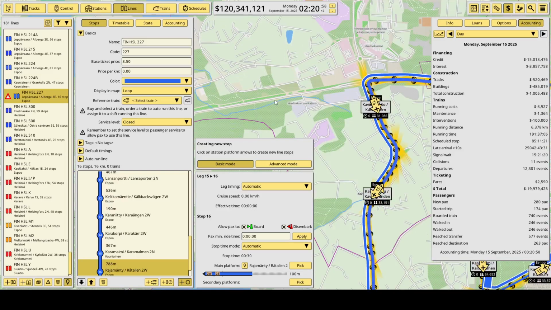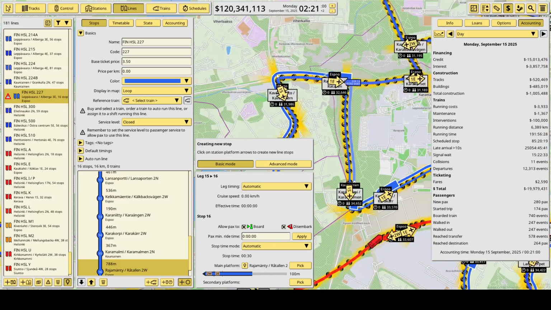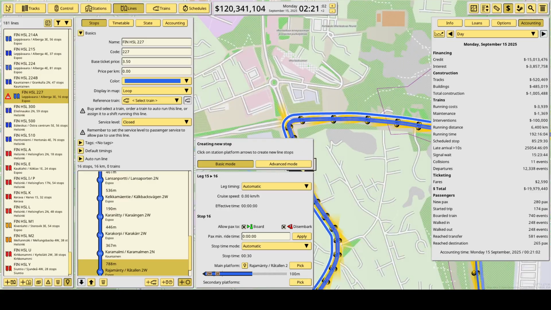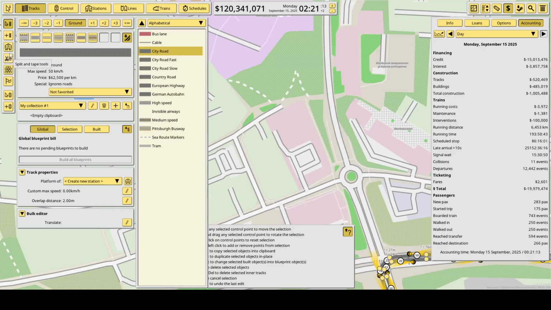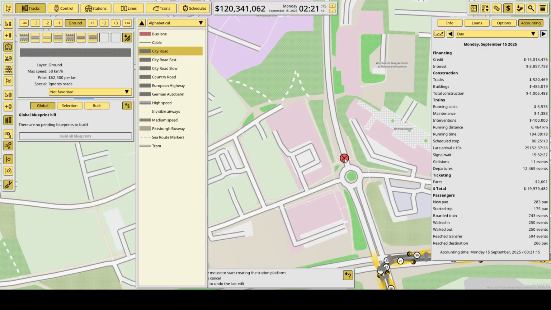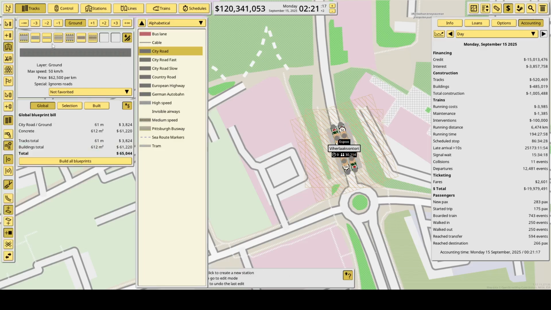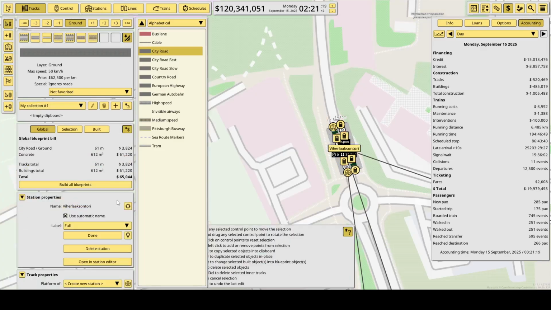No, this Viherlaakso loop has not been built previously, so okay. Viherlaakson tori, and Viherlaakson tori in Swedish is of course Gröndalstorget. So we'll place the stop in here. Great, it has the right name.